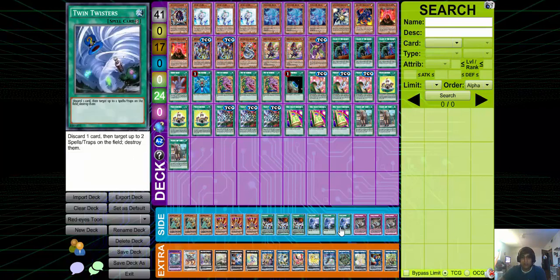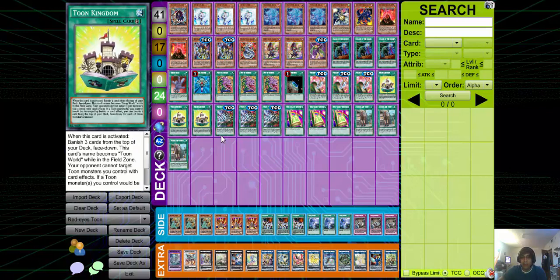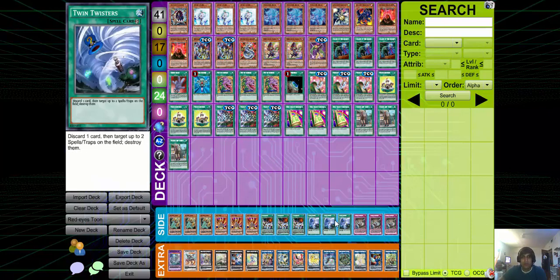Triple Twin Twisters, card's awesome. I mean, you just need back row removal, back row hate. You could argue for Lightning Storm, but I just had problems with Lightning Storm myself because later in the game I'd activate Kingdom and it just wouldn't be good. So you could say not Twin Twisters, you'd run Cyclone instead, but I think Twin is still really solid.